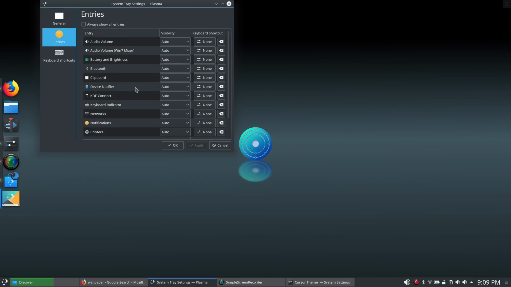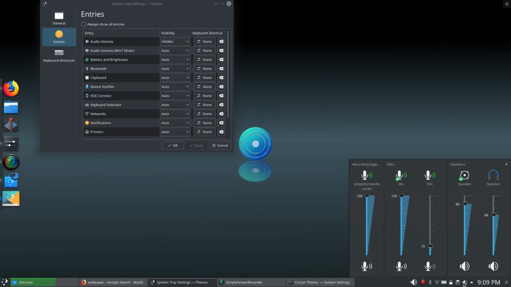You can actually hide some of these things. So if we hide the volume, we can choose to. So if we want to just use that one, we could go hidden for that one and apply. So you got one less now, and there's still one there.